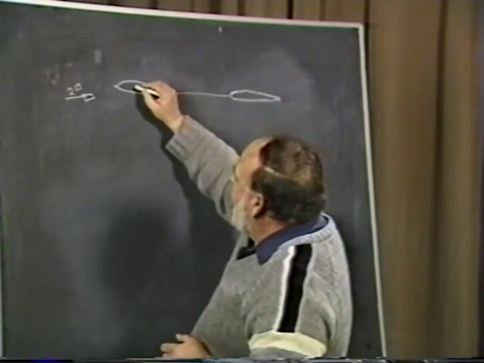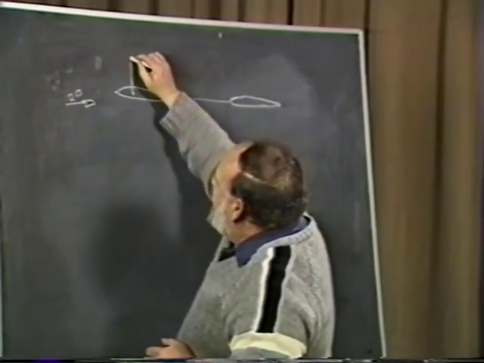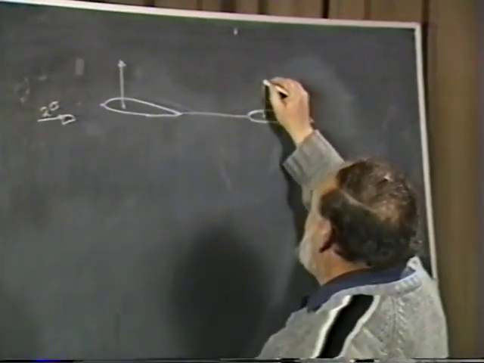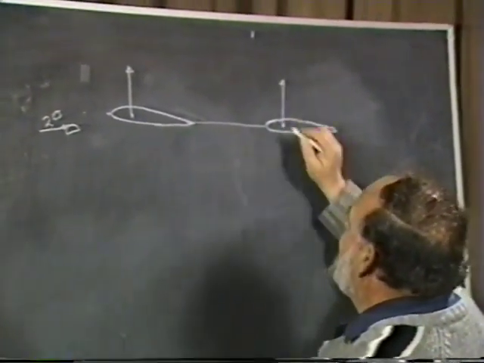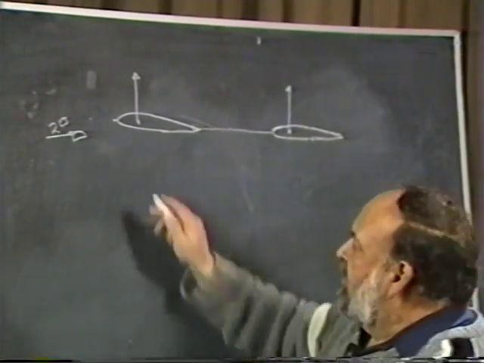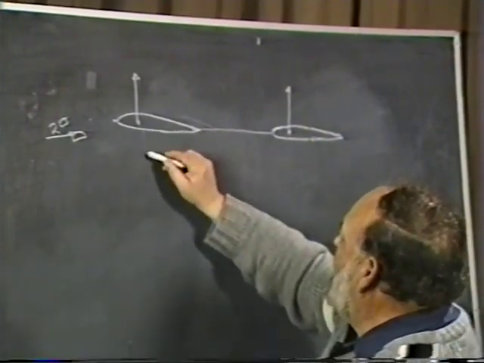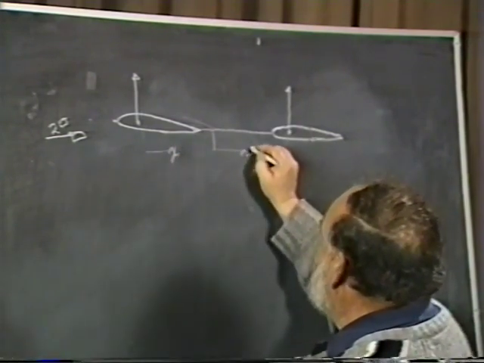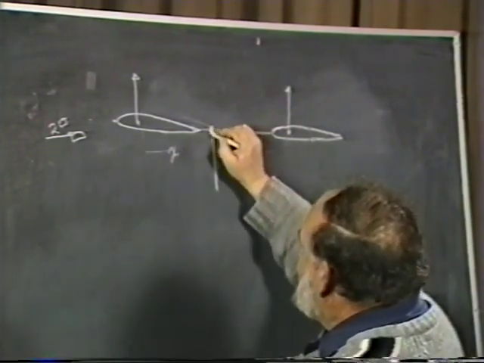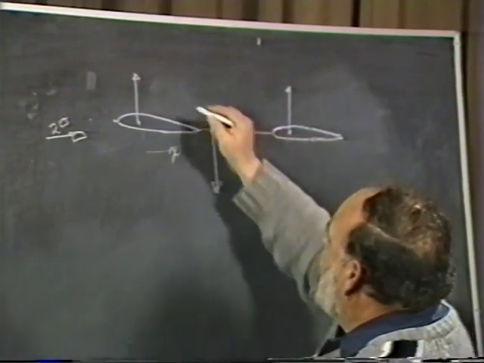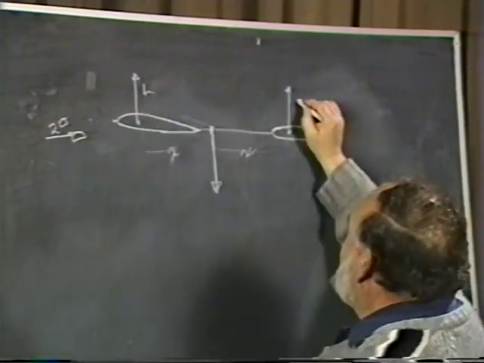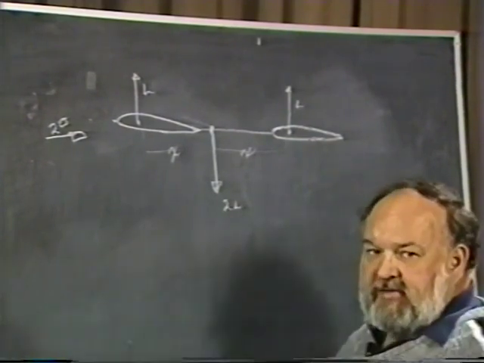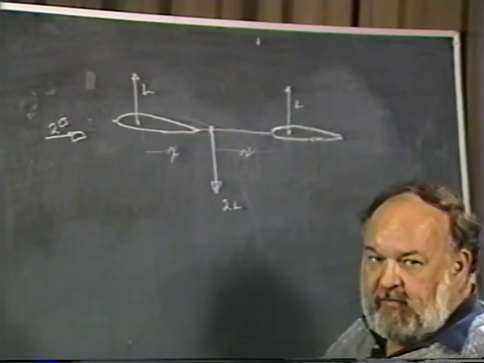Well, in that case, the lift generated from this wing at quarter chord would be identical to what the back one is lifting. Both would be the same. Well, if that is the case, we want to balance the airplane out halfway between this point. So if this is X, this would have to be X. We would put our center of gravity, we would hang our weight here. If this is L for the amount of lift, this is the same amount of lift there, this would be 2L. Everything's balanced. This airplane would fly along real fine, except for one thing.